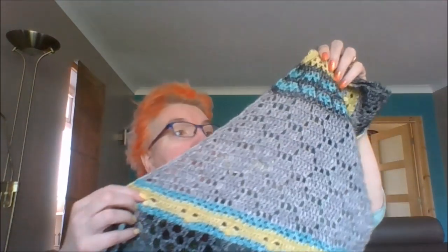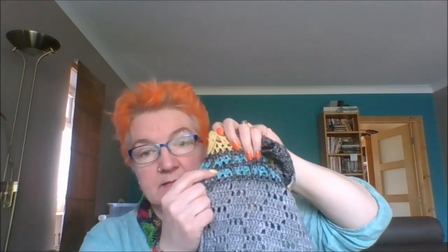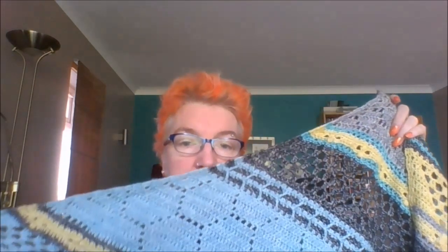That's how lazy I am. But it's not for me. I wouldn't wear a second one. My first one is the yellow, some cream, and this darker tealy colour. It's absolutely lovely. You'll have seen me wearing it before, but I'm not going to have a second. So it's cotton and acrylic. I thought I might give it to, well, I don't know. We'll see. But it's going to go in the present box for now. And I do have an idea of who I want to give it to, but we'll see.